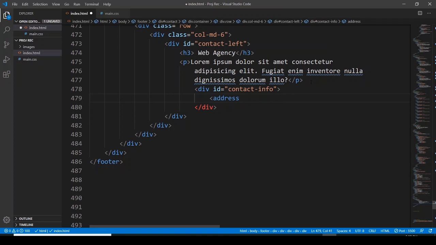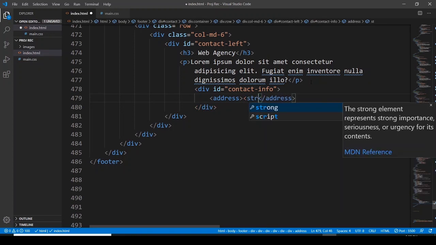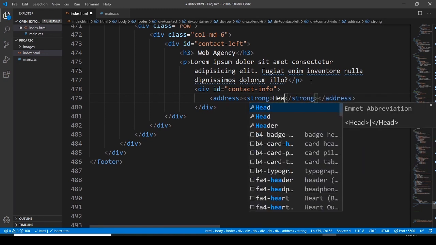After having this address element, let's go with an address, and then a strong element, and within this strong element I just want to say Headquarters.